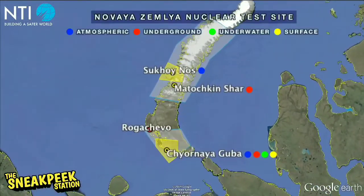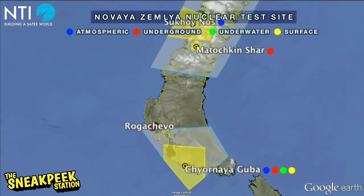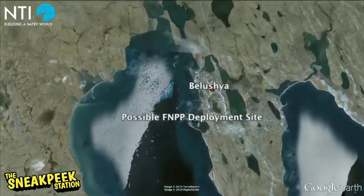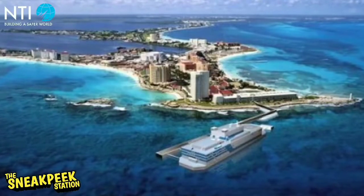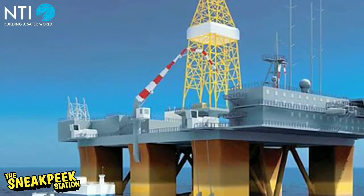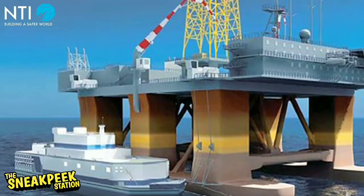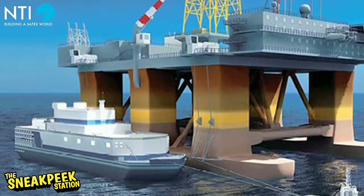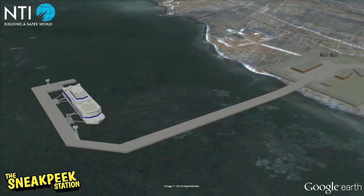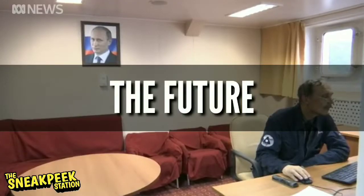Safety: Concerns have been raised about how safe the notion of having an offshore nuclear plant is. Environmentalist groups have suggested that the location could prevent backup power being efficiently supplied in the event of an accident. Others have pointed out, however, that its location works as a safety measure, ensuring that the plant is less susceptible to problems caused by events such as earthquakes and land movements. They have also suggested that the threat of a meltdown is reduced due to the underwater location of the reactor's active zone.